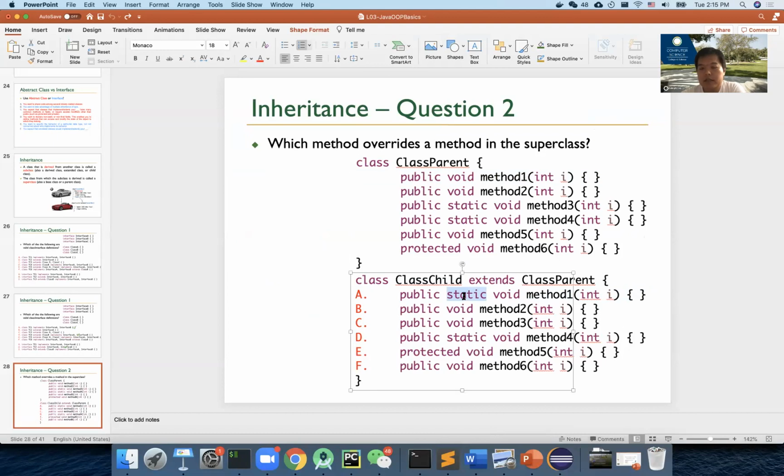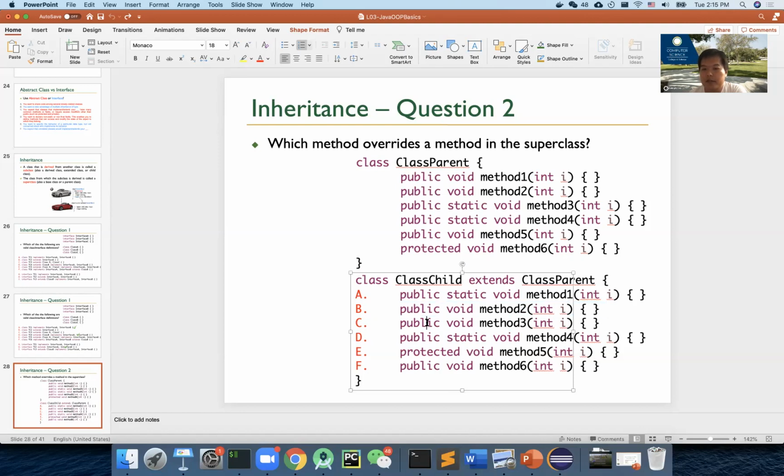In general, when you override a method, you need to keep the signature exactly the same, right? Whatever it says in the parent, you should keep doing the same thing. Now you're adding static, and that changes the behavior of the method dramatically. Even though it doesn't affect people calling it, it totally changes the meaning. So A is definitely not a good override. B is exactly the same, so B is the perfect way to override it. Most of you chose B, which keeps the same visibility, same return type, same method name, and same input parameters.